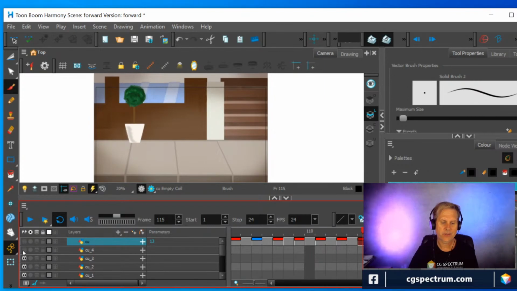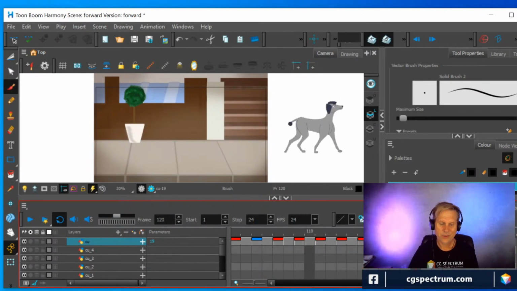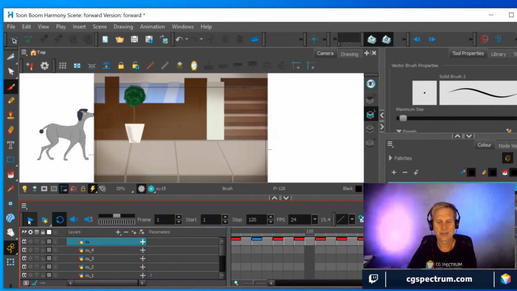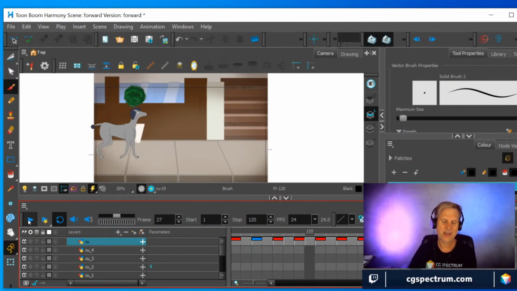These are all turned off, so I'll turn them on and leave them on. So my last frame was 120. So I'll set it for 120, and now it's just going to cycle through that again and again. So now if I play it, you can see that the dog walks forward, and that I did that by having a cycle that I had created of the dog walking in place, and then matching the first foot to the last foot of the cycle, which I'll show you, and then adjusting things from there.